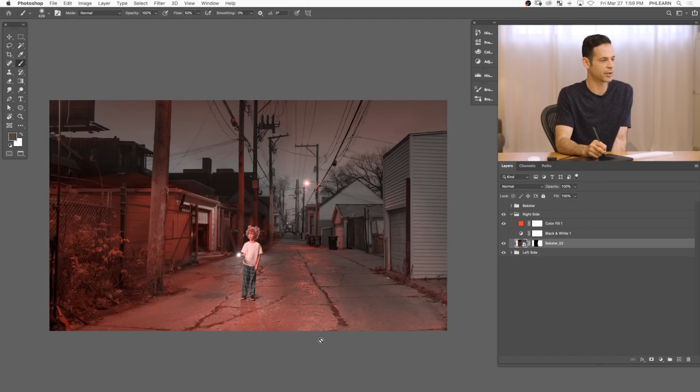It's all about matching. Okay, pretty close. Not perfect, but looking pretty good. So what we've done is match this in our black and white levels. Not perfect, but pretty good. And then we've matched it in our relative saturations. Okay, so now really the only thing left is basically our color temperature, right?